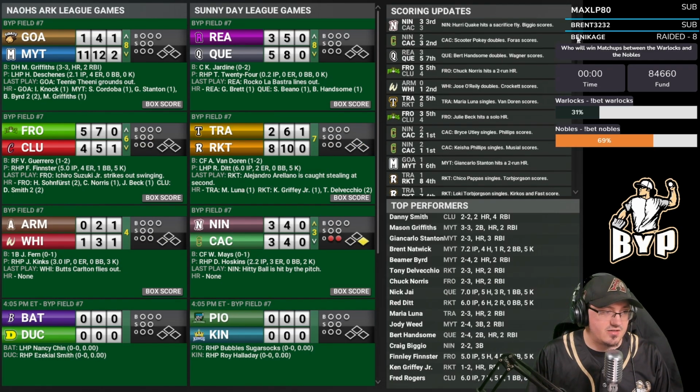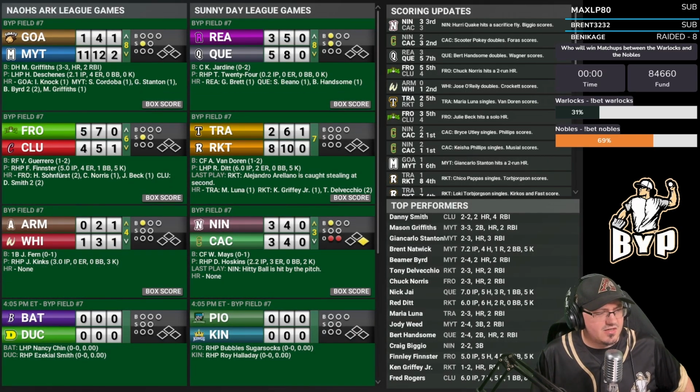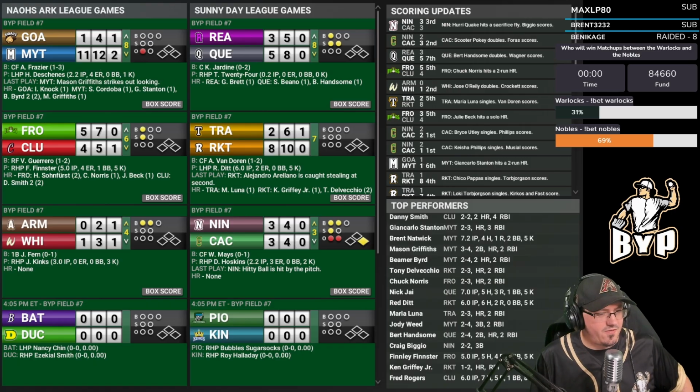The Ninjas have tied up the ball game on a Hurricane sacrifice fly, scoring in Kevin Biggio. That kind of feels like what happened earlier in the ball game, but I think it was a single.